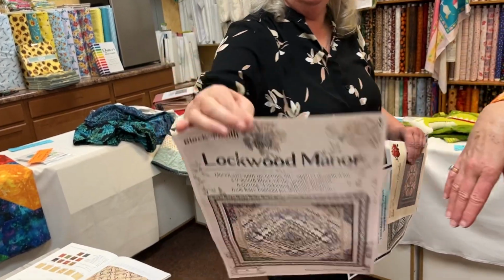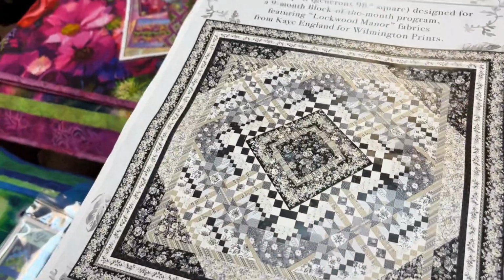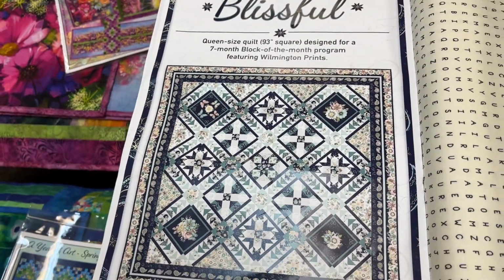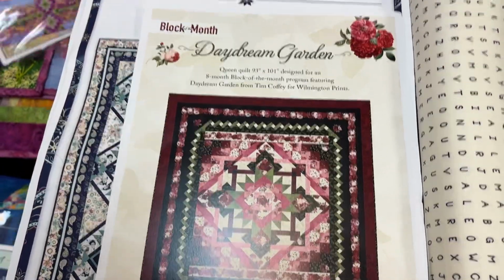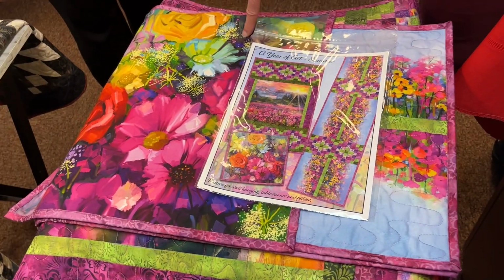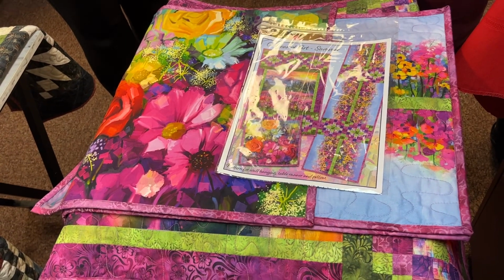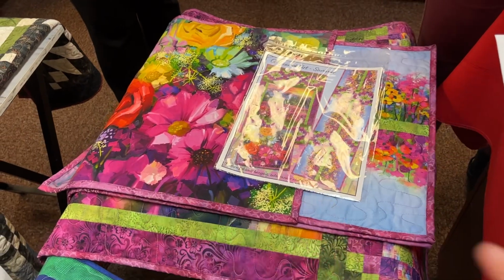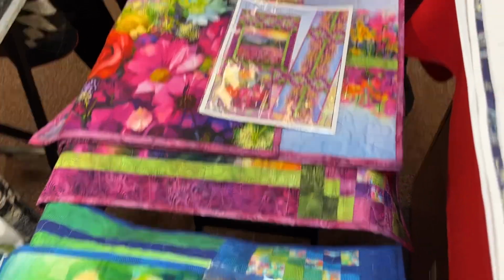So we have Lockwood Manor. We have Blissful. We have one called Daydream Garden. We have these, which are a year of art. So these are going to be four seasons worth of projects. There's three projects and four seasons, so a total of 12 different projects. I do not know if Angie's going to have you commit to all four seasons. I'm not sure how that's going to go.